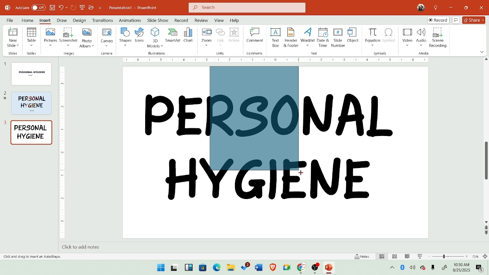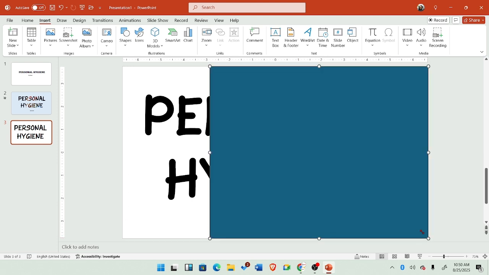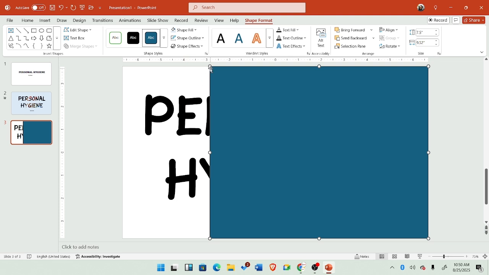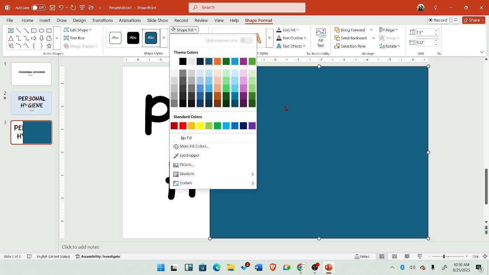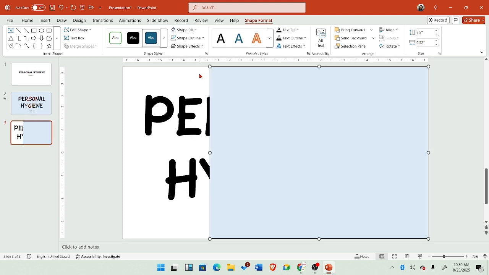Let's say I want it to begin from this point, so I'm going to cover it all the way here. There are just different ways you can do this, but I just want to use a straight shape and not a curve. Okay, so this is good, and then I'm just going to change the color of the shape to the color I want, and then take off the outline. No outline. All right.